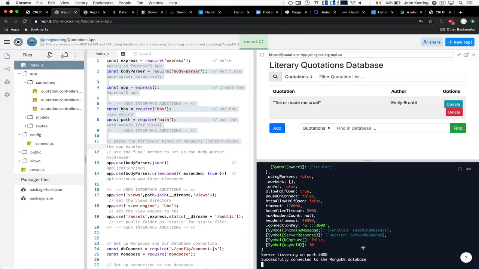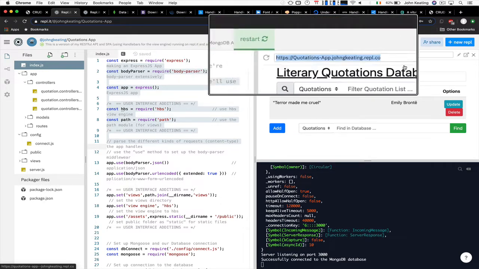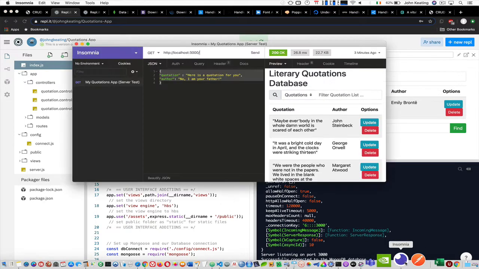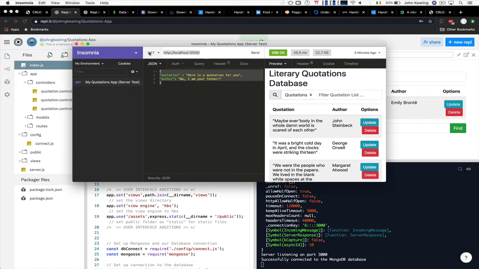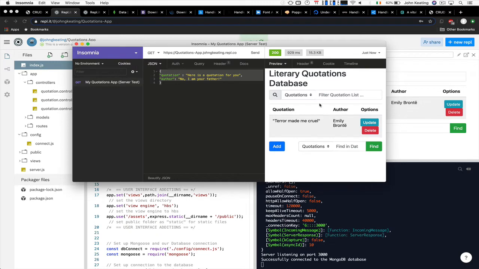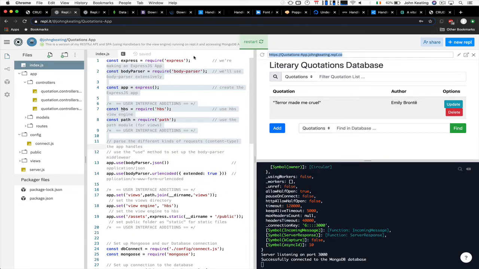We can copy the address here and verify it's running by going down to our Insomnia and posting that there, and that should get us our data as well. And we can see it's pulling it down, so we can access it using our Insomnia tool as well. So everything is running entirely in an online playground here using the MongoDB as the source from Atlas Cloud.